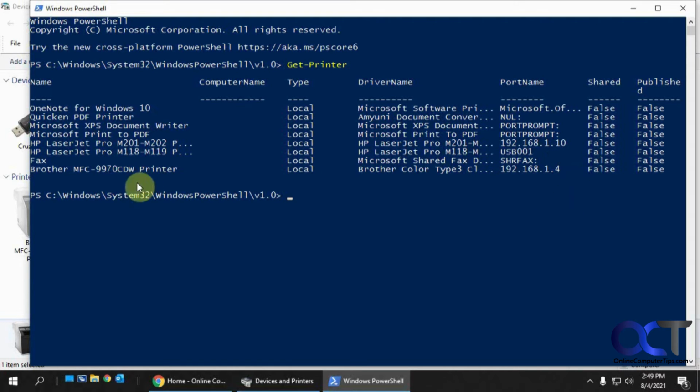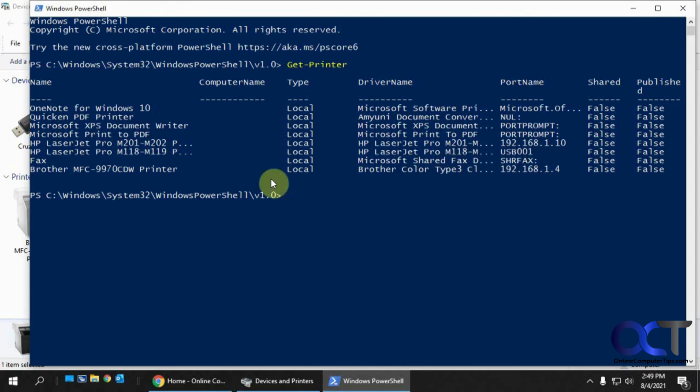Then you can see I have two network printers, this Brother and this LaserJet Pro, and these are the IP addresses of those printers. So, pretty simple to do. And it'll also show your other printers and show you information like this is connected to USB and here's the fax printer and so on. So it'll actually be able to see information about everything. PDF printer and OneNote printer is not going to do you any good, but for IP connected printers, this is a quick and easy way to do it.